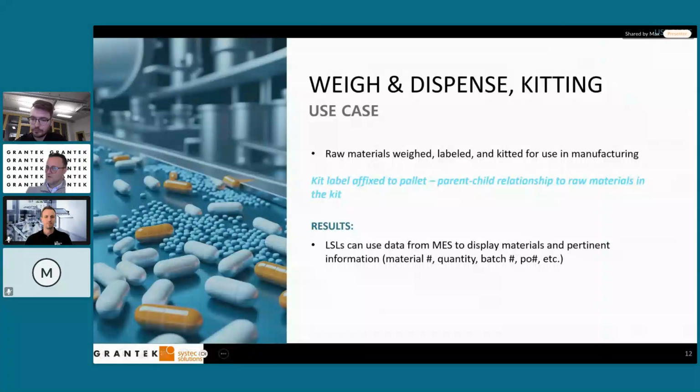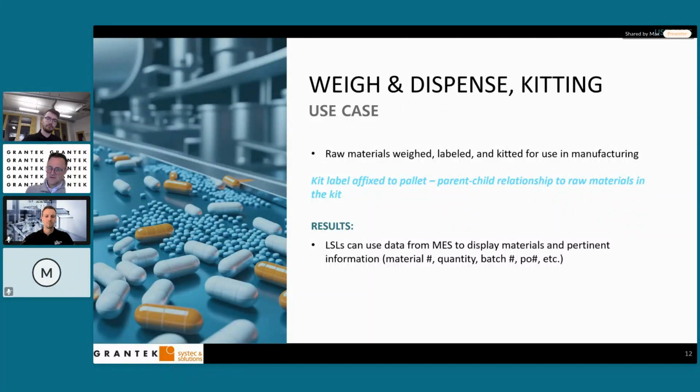Another use case would be the weigh and dispense and kitting areas of the manufacturing space. So the raw materials, once they get received from the warehouse, get weighed, labeled, and put into a kit for use in the manufacturing space. The kit label is attached potentially to a pallet, and there would be a parent-child relationship if you had a raw material label and then a pallet label for the kit.